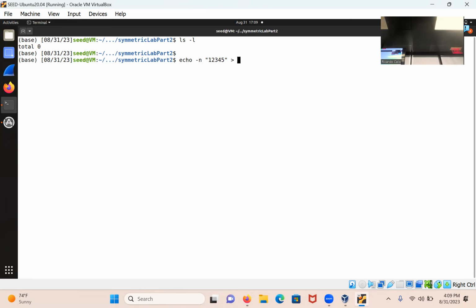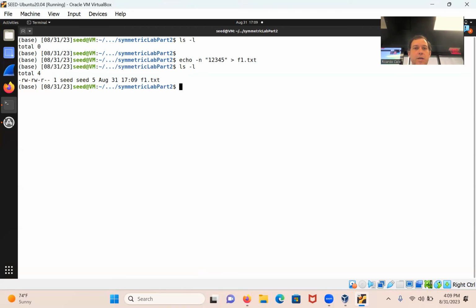And so all right, so we'll create this file called f1.txt. Everyone with me, guys? Pretty easy, right? So we just create the file, all right? So then ls -l, and it does have size 5. You see that?